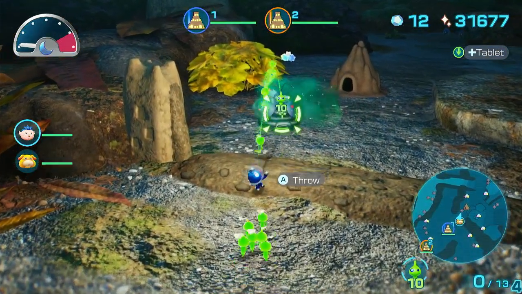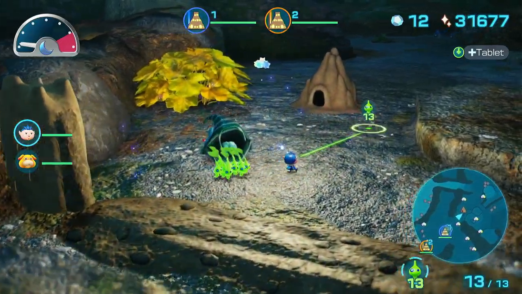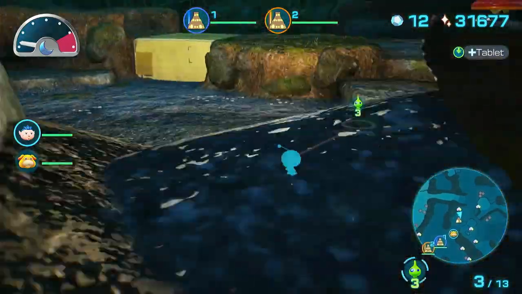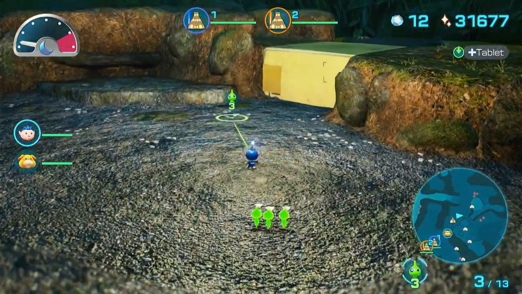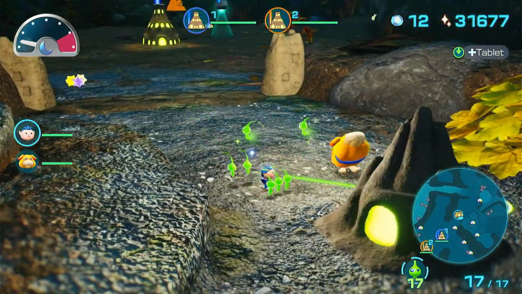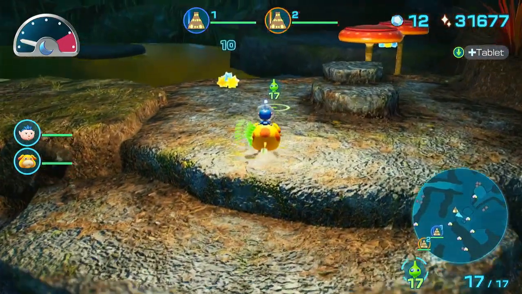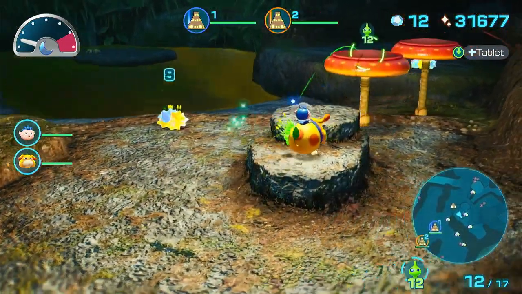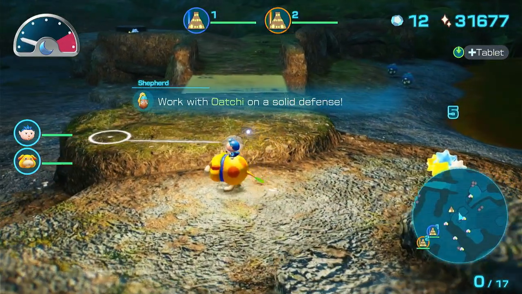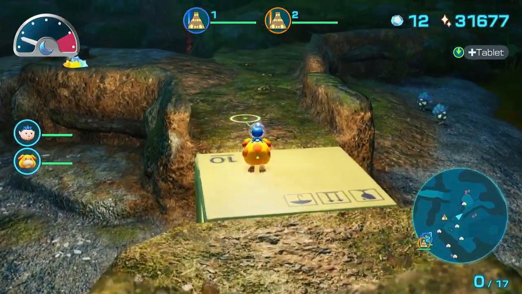There's a bunch of bad stuff already. Could just take out whatever we can now. Don't know how to feel about that, actually. We also need Ochi to get up that way. Get these. Just like that. There's a few enemies up here as well, except for that, that's not an enemy. That's a good stuff.